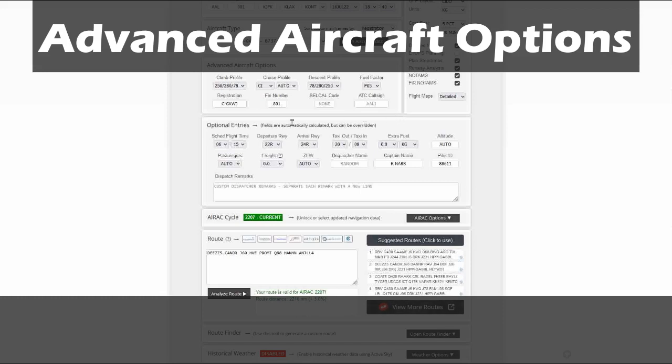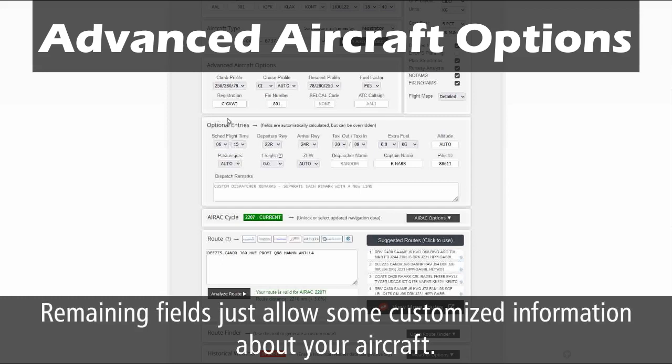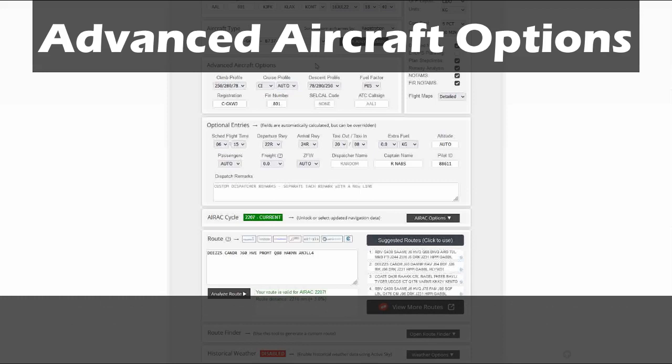The remaining fields here in the aircraft options field are just simply some extra informational fields. If you're operating an airline flight, you can actually specify the registration of the aircraft you're operating if there's not one saved, or it'll just automatically generate one for you. Likewise for the FIN number, the SELCAL code, and if you want to use a call sign that's different than your airline flight number, you can specify it right down here. Otherwise, it will default to your airline's call sign. You can also specify a custom SELCAL code to save with this particular flight plan, or it may default to what you have edited before in your aircraft editor.